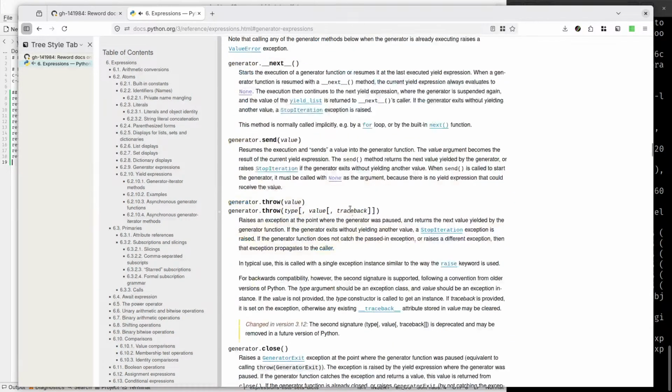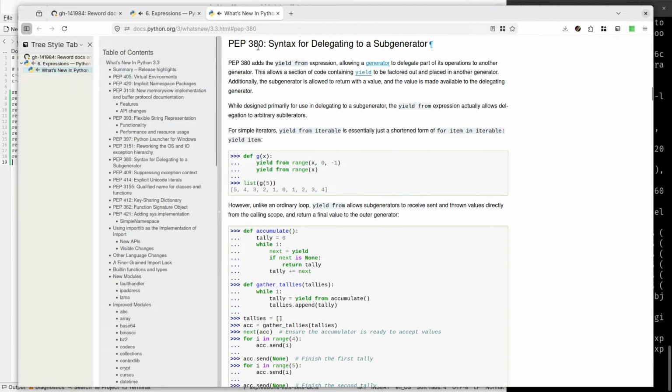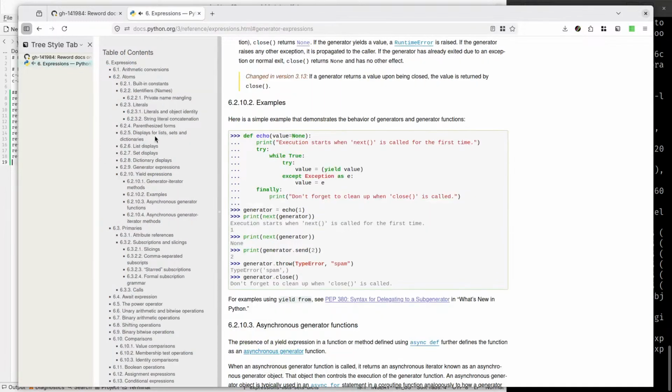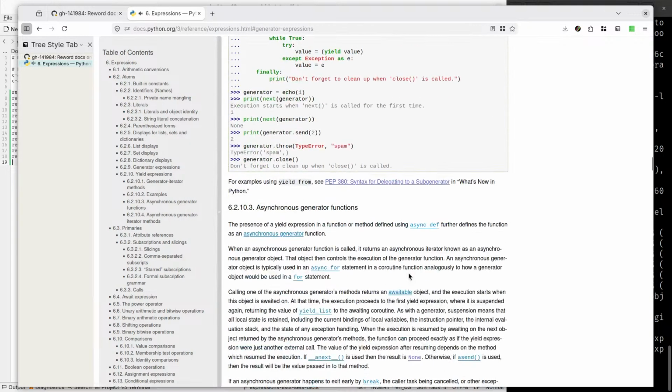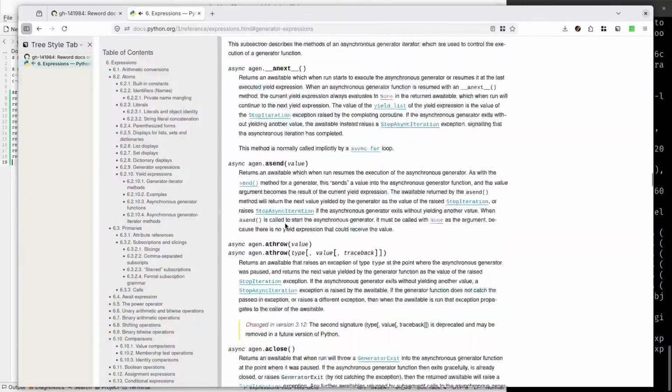Wonder if there's a good place for them. And there's examples using yield from in what's new in Python 3.3, referenced from the documentation. Yeah, that could be shoved around as well.